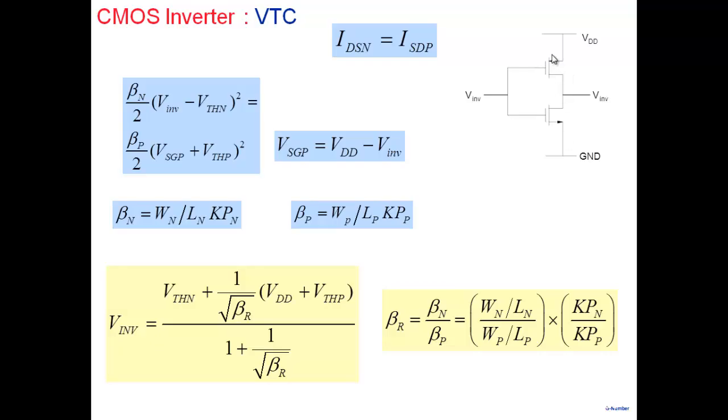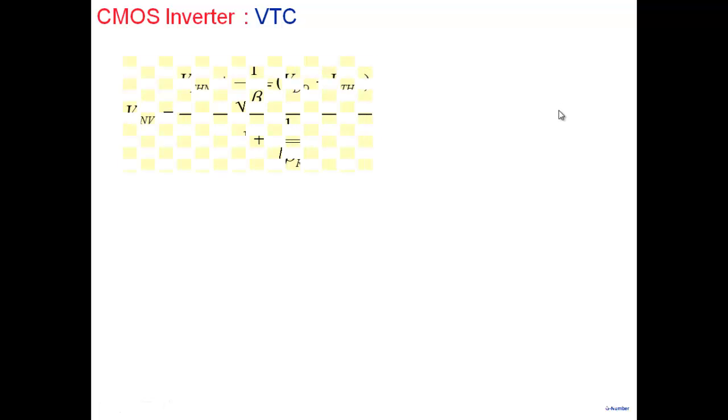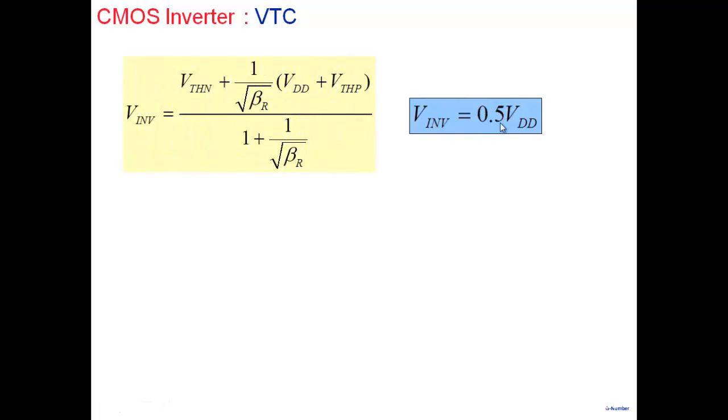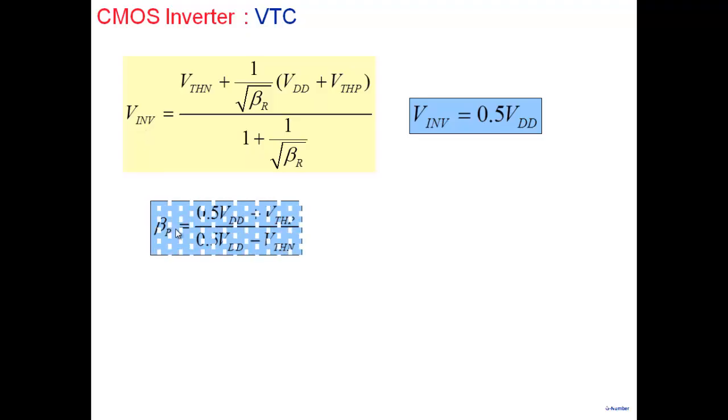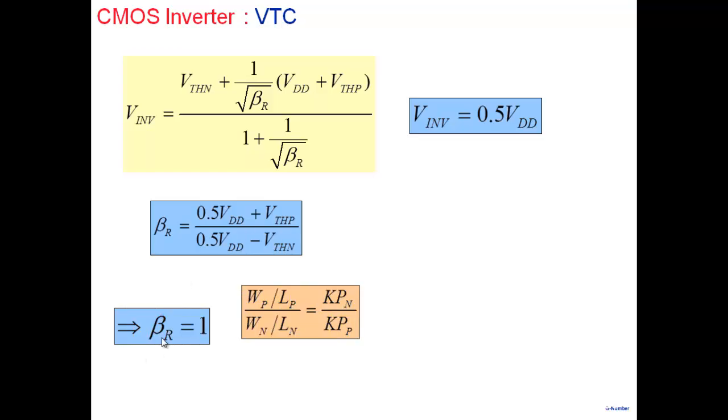And by changing the ratio of NMOS and PMOS, you can affect Vinverter. You can make Vinverter equal to VDD by 2. You can shift it right, you can shift it left, all through the ratios of the sizes. And as I said, most of the time our interest is in making Vinverter 0.5 VDD. So we plug 0.5 here, and we get a value of beta R. Normally, for the technology that we have taken, the threshold voltages of P and N are the same, and so these cancel out, and what we end up getting is beta R equal to 1.